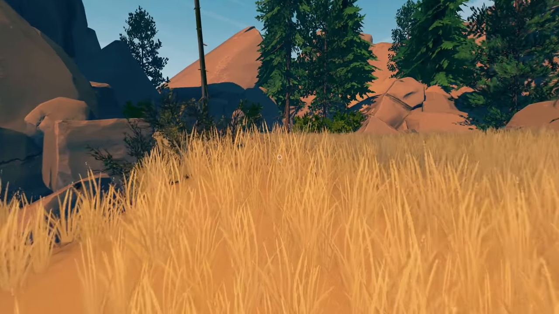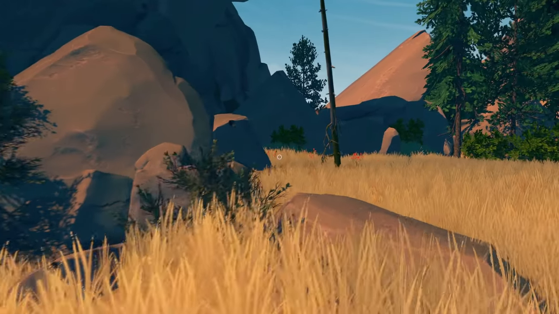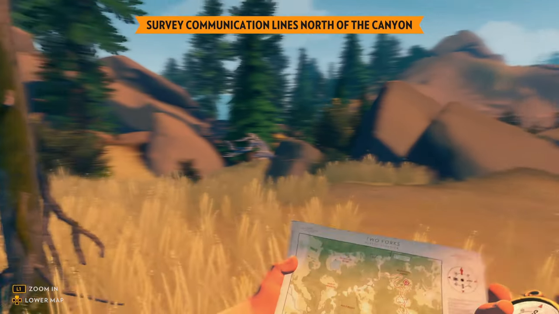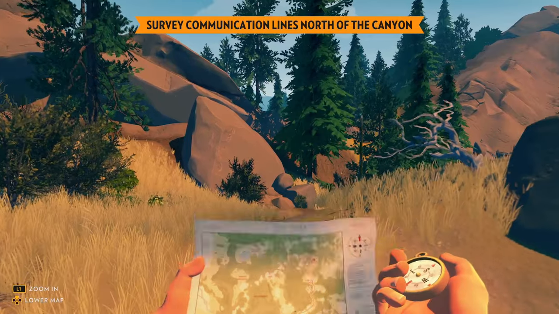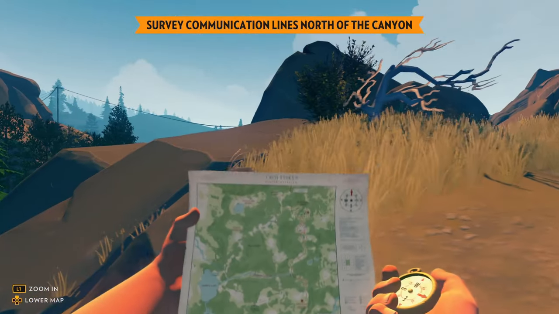Well, that was an interesting start to the video. I can't believe I didn't see that when I went to get that supply cache. Anyway, let's continue. We were headed northward, as you see at the top. North of the canyon, we're checking out the communication lines. If you didn't see last episode, go check that out. That was a bit of talking between me and Delilah. Or Henry and Delilah, really.